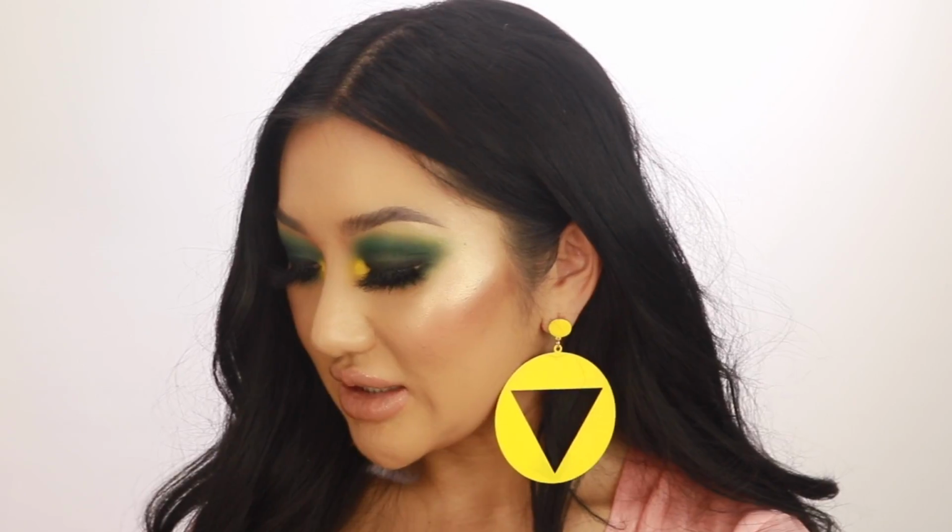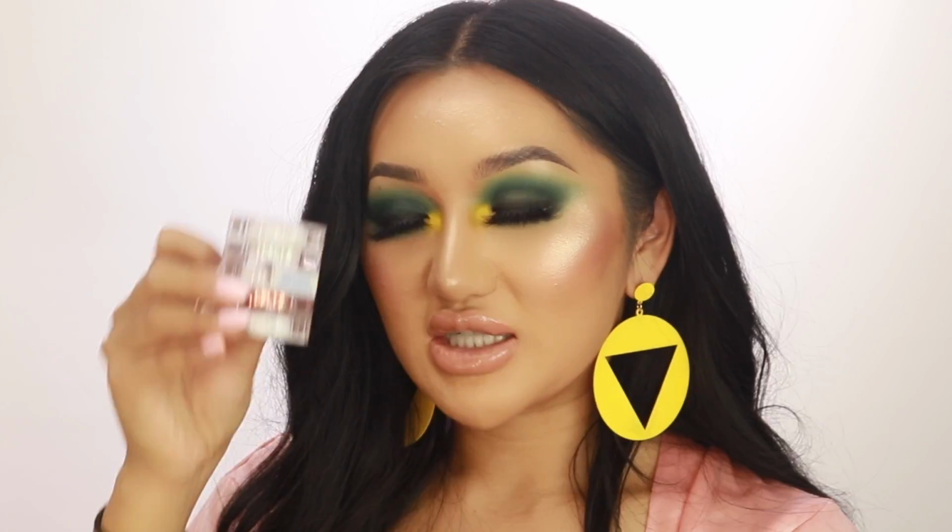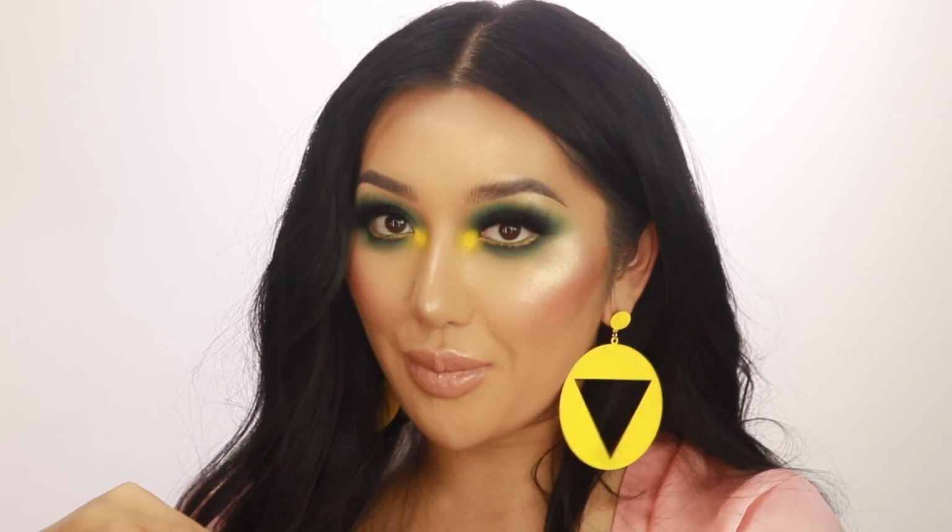So I went through all my different types of glitters here and there's so many I could choose from, honestly, but I picked my top favourites that I travel with. So let me get 1, 2, 3, 4, 5, 6, 7, 8. Oh, I picked out 8. Something that I actually found out is that you can unscrew these and stack them up. So if you look underneath here, you can screw them in on top of each other. So that is really cool. I like to keep them all separately because I do travel quite a lot. If you are a makeup artist, stacking them up I think is really cool.